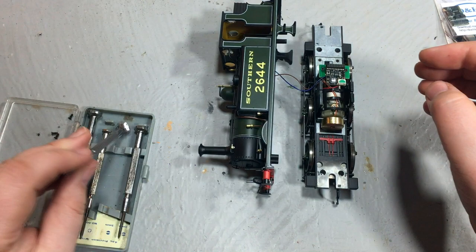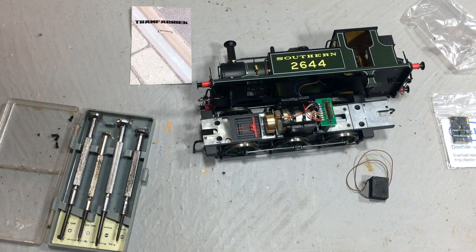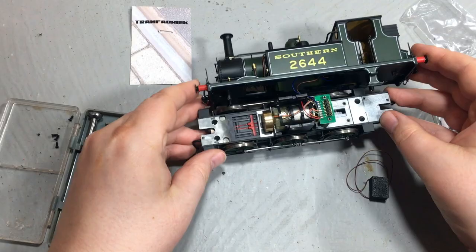Gentle rocking, and that decoder is free. We're going to just put that out of the way. And then before we get going here, we need to put in the speaker. So just being a little bit careful to avoid straining any of the wires.